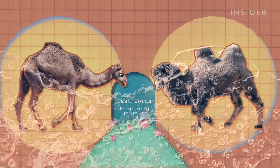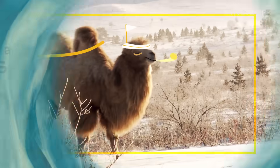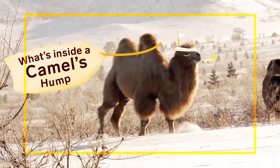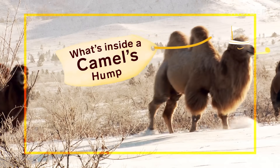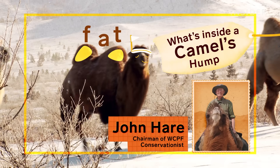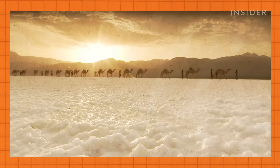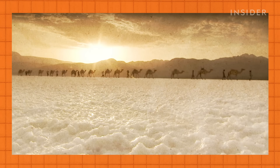In fact, enduring the frigid tundra is how scientists think camels got their iconic hump in the first place, because what's inside helped them survive in an age when many other animals were wiped out. What's inside a camel's hump is fat — a lot of people think it's water, but it's certainly not. It's fat, and it nourishes them when they're on long journeys.